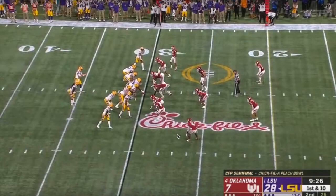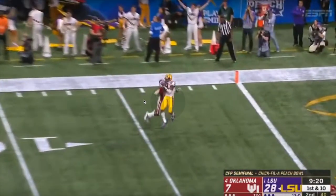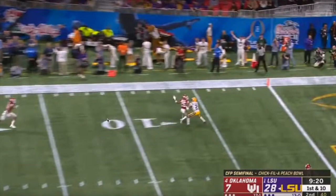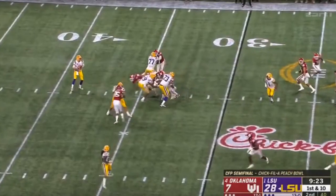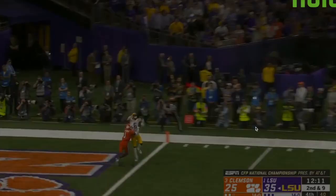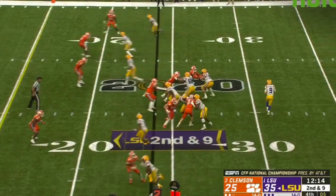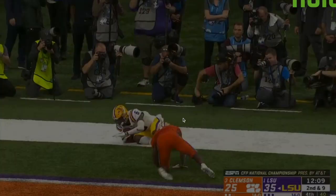Another thing besides touch is his ball placement. On this deep throw he's going to put the ball where his receiver can get it. As you see, it's just a little short and back — this receiver had no play at all on the ball, his head is turned, going to the sideline. Burrow knows if he puts it short and a little behind, his receiver can go up and make that catch. We see that again — Burrow puts the ball up into the corner of the end zone, high and towards the sideline, knowing his receiver can go up and make that catch, even with tight coverage on him.